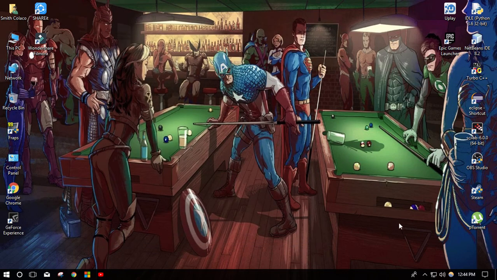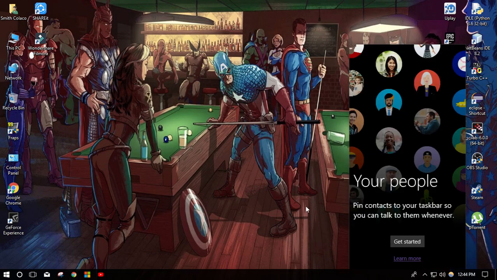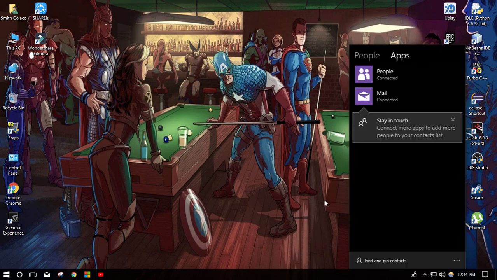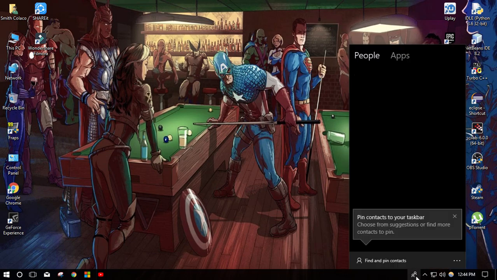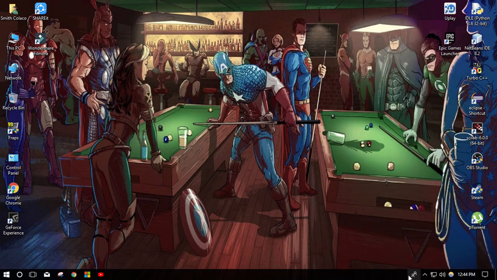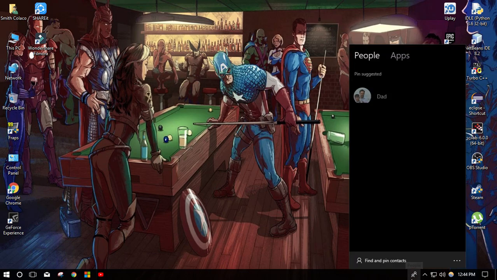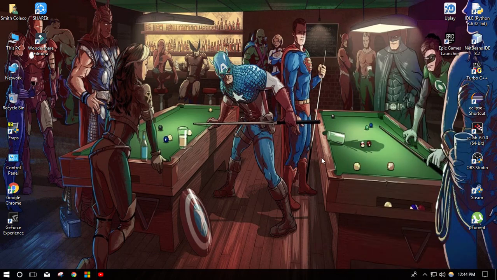Then the next thing that the update brings is the People panel. Now what this panel does is it brings all of the Microsoft related social apps together. So it groups them together in one single place, and then you can, so to say, connect with all your friends through this convenient People tab. So you can have Skype here and your mail. I don't think I'll be using it much because I don't really use Microsoft based social networking apps much, but still it is good for those people who use Skype and mail to have it all in one single place.